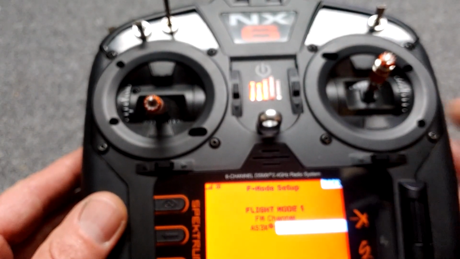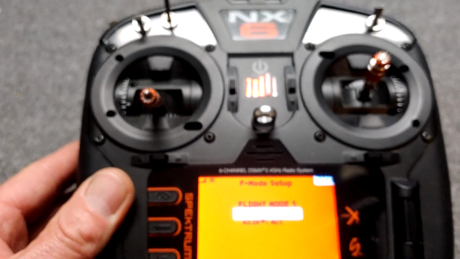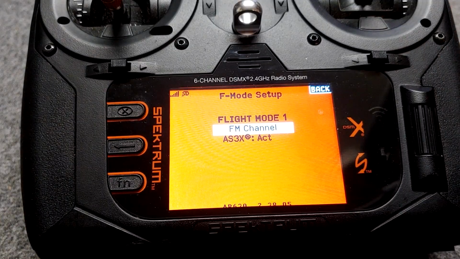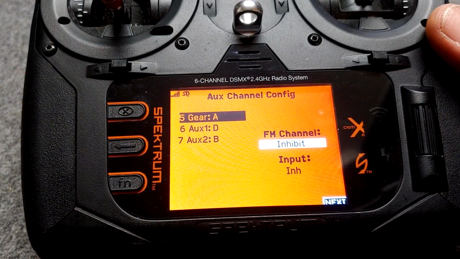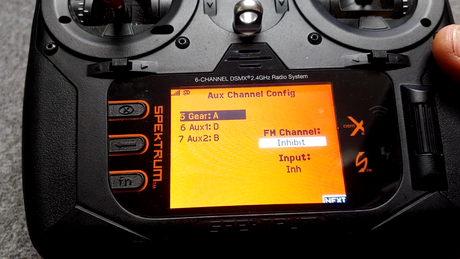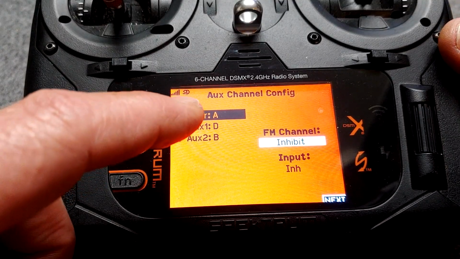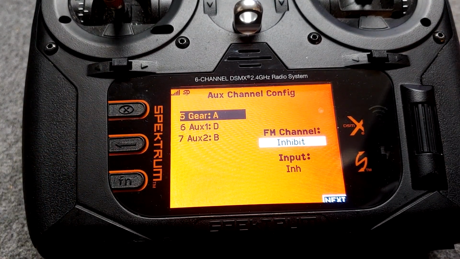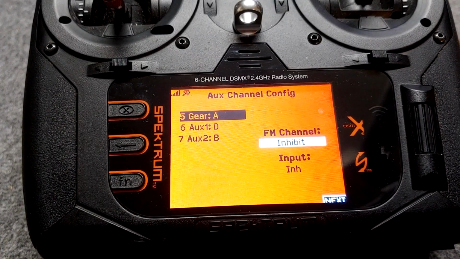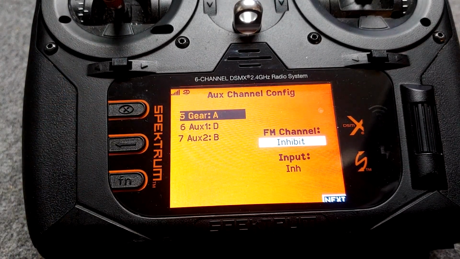So we are going to select flight mode channel. Now, I don't have landing gear, so I like to use my channel 5, which is by default set to landing gear, and the A switch.